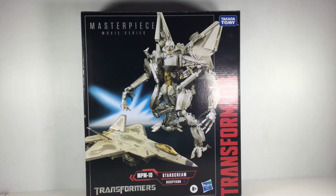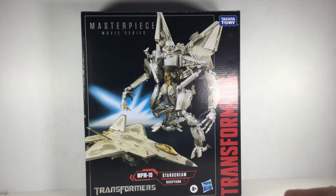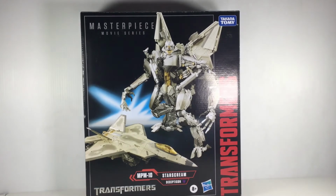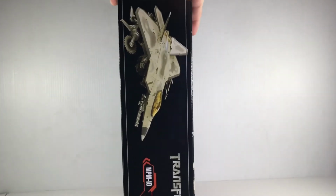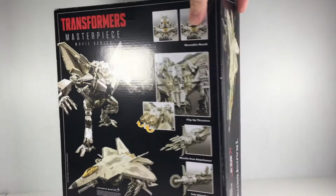We'll start off with the packaging for this guy. This is pretty much the standard packaging for the MPM line, with shots of the figure on the front. Got Movie Masterpiece up at the top, or Masterpiece Movie Series. Transformers on the side, Takara Tomy in the corner, Hasbro down there. Transformers down at the bottom, MPM-10 Starscream, Decepticon logo. On this side, you got an image of the jet mode. All the same thing, Transformers, MPM-10, blah blah blah.